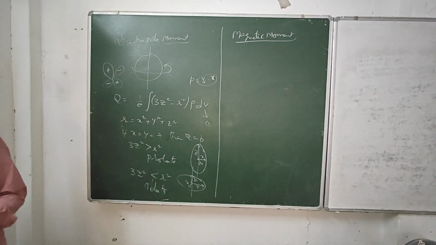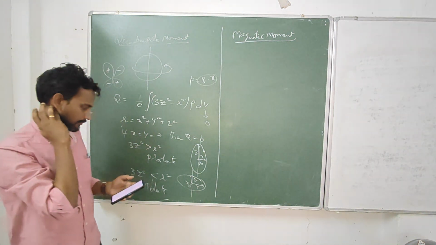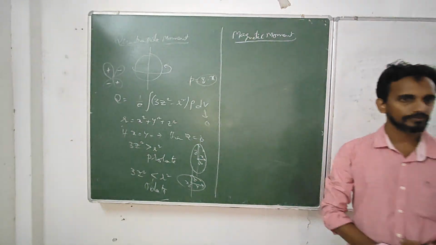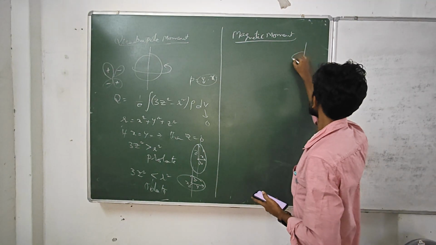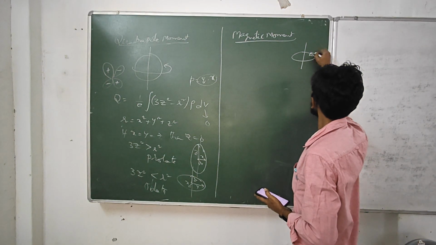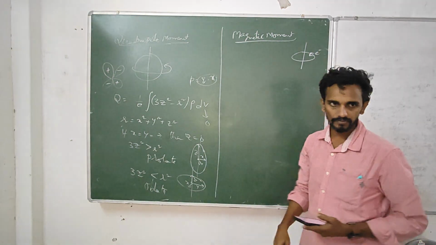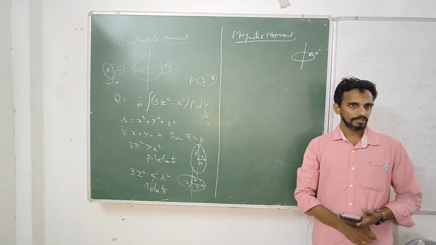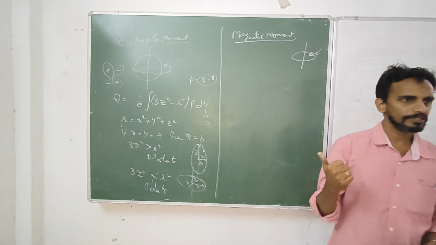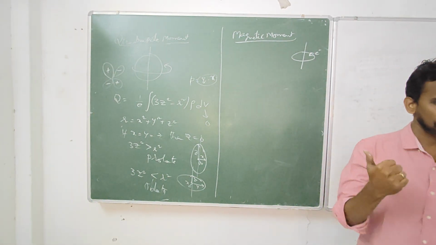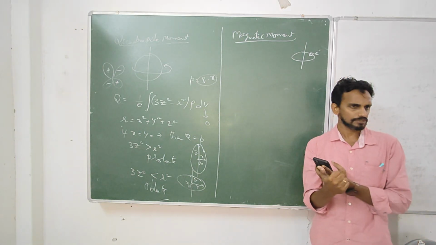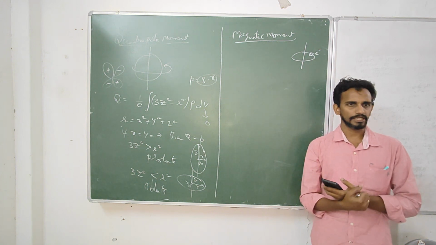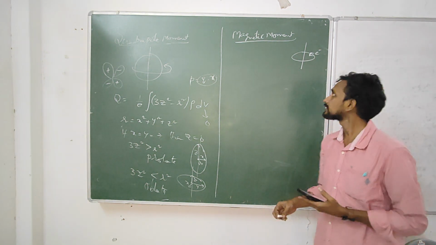So this is a nice contribution from Bohr, that whenever a charge revolves in circular orbits, it produces magnetic field. Moving charge produces magnetic field, and the direction of the magnetic field is given by the right hand thumb rule. If thumb gives you the direction of current, curl of fingers gives you the direction of magnetic field, right?